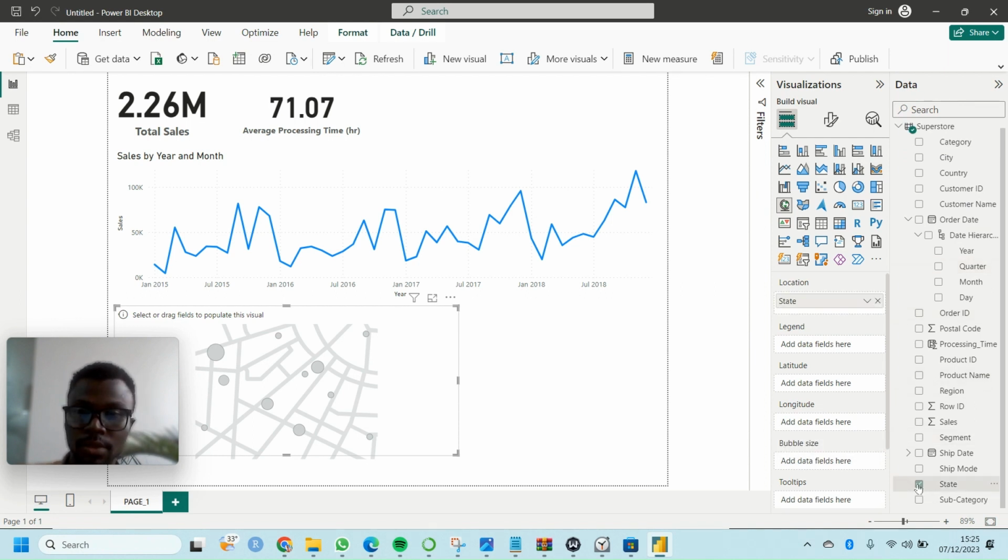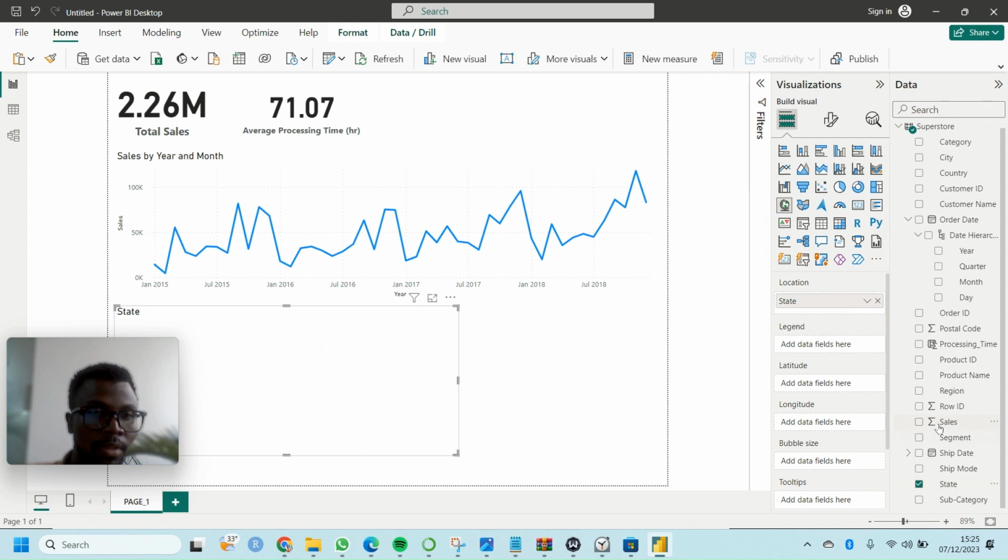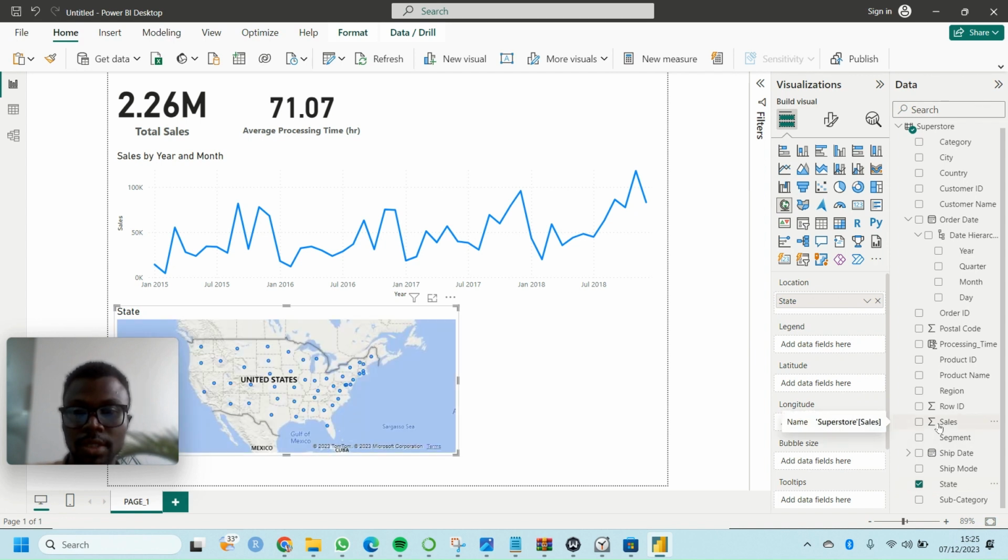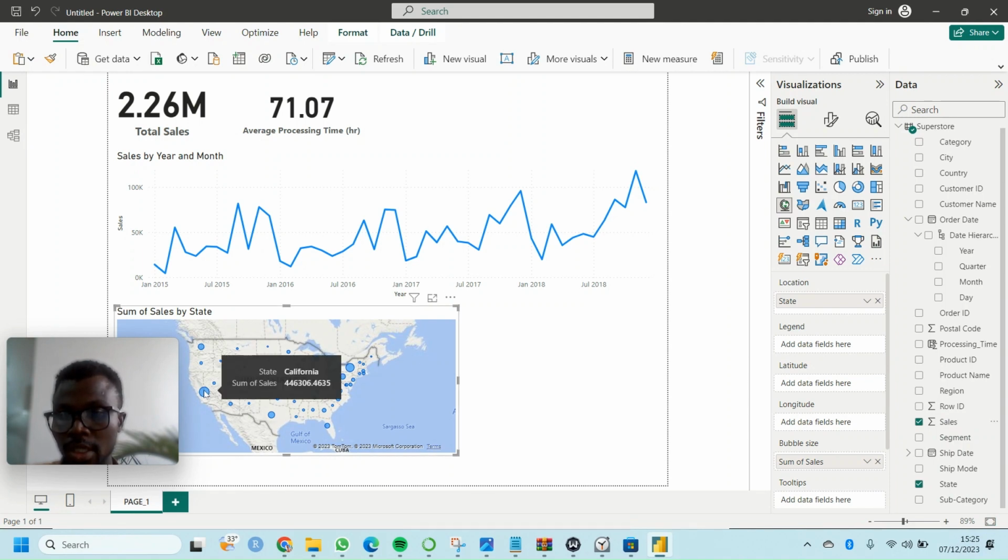So I'll select state, and what am I doing here? It's just states and sales. So I'll select sales also. And you see the ones with the bigger bubbles are showing they're having a large performance.